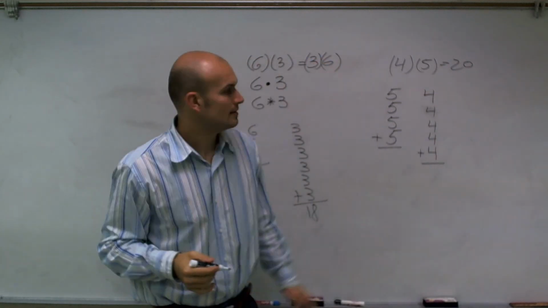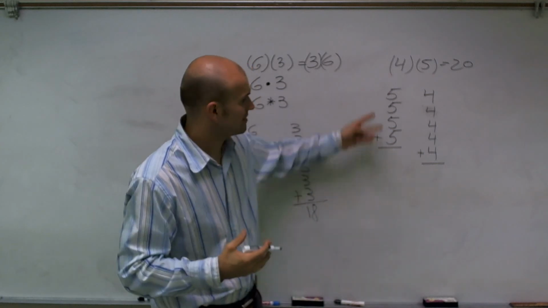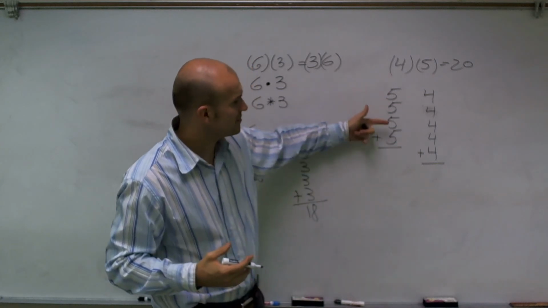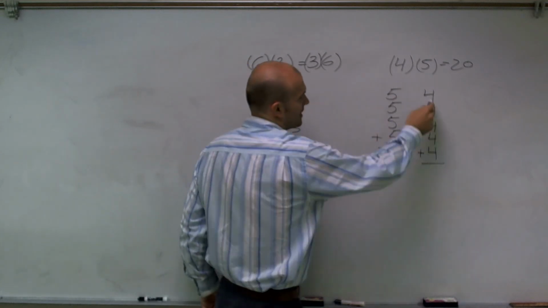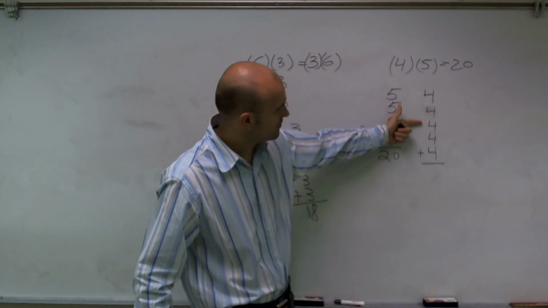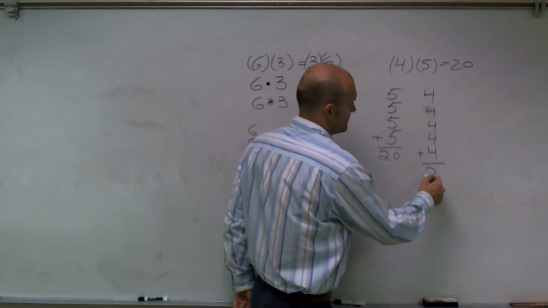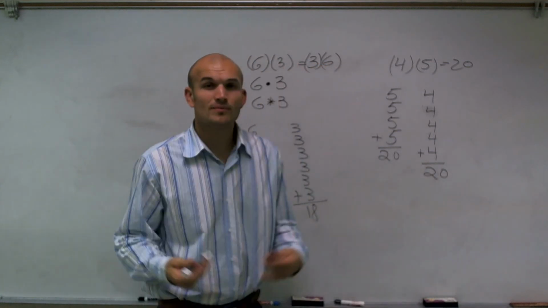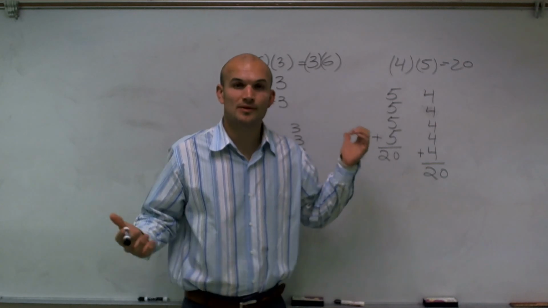However, if I just wanted to add them up because I kind of forget, let me just check. 5 plus 5 is 10, plus another 5 is 15, plus another 5 would be 20. And then 5 sets of 4 would be 4 plus 4 is 8, plus another 4 is 12, plus another 4 is 16, plus another 4 would be 20. So there you go. That's how you can solve two different ways to check out multiplication and the product of two numbers.